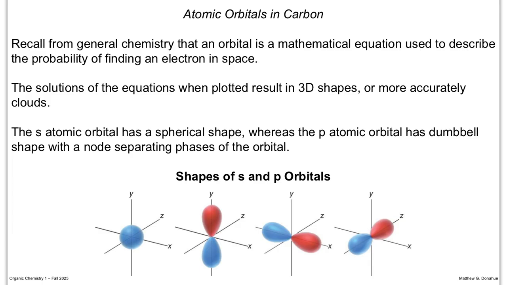We want to think of the orbitals kind of as shapes, but with the understanding of the limitation of what you see. It says shapes of s and p orbitals. On the screen there's the white background of the slide. So you're walking along and then you hit this blue color. That's like a boundary, and that resembles a sphere. We're not flat orbital people here.